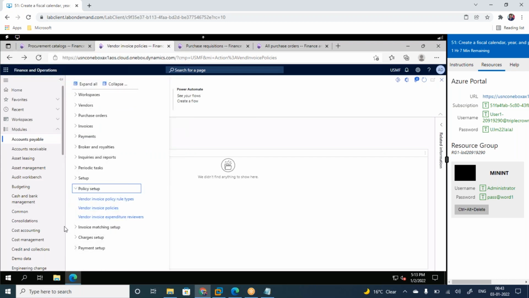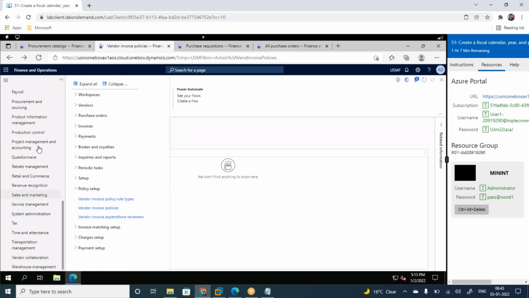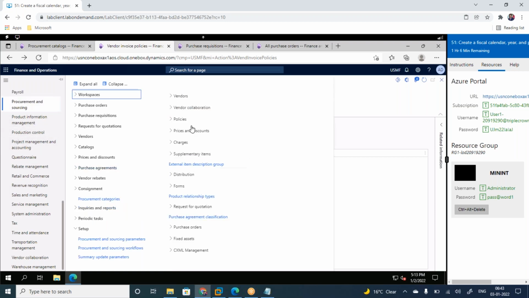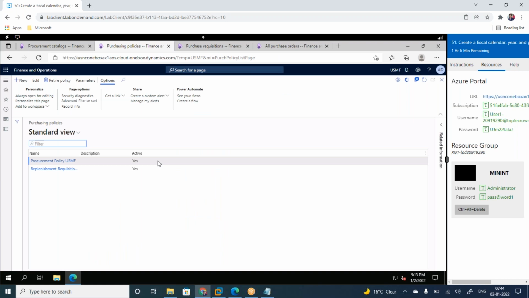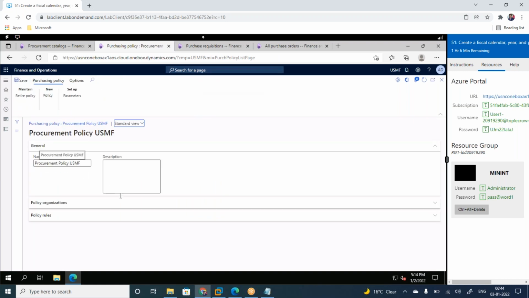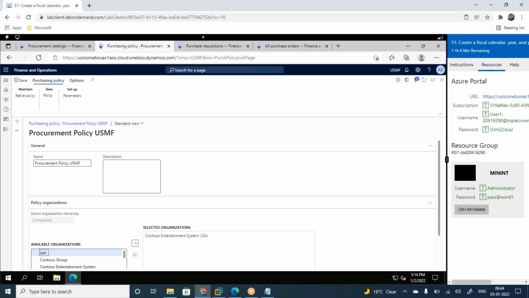Give me a second. I think it is the procurement and sourcing module. Policies here, purchasing policies. So procurement policies. In this, I'm going to explain this one only. Next topic.